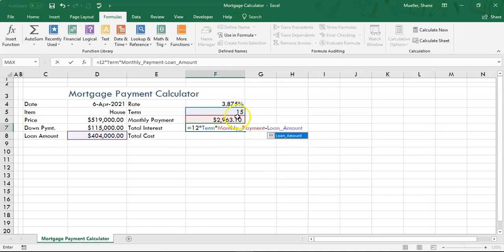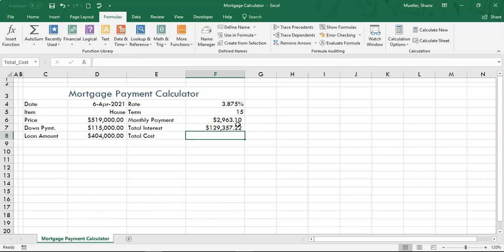So 12 payments times 15 years times the $3,000 a month will tell us how much money we're going to make in our total payments, and we're going to subtract the loan amount from that value, and that's going to tell us how much interest we're paying.